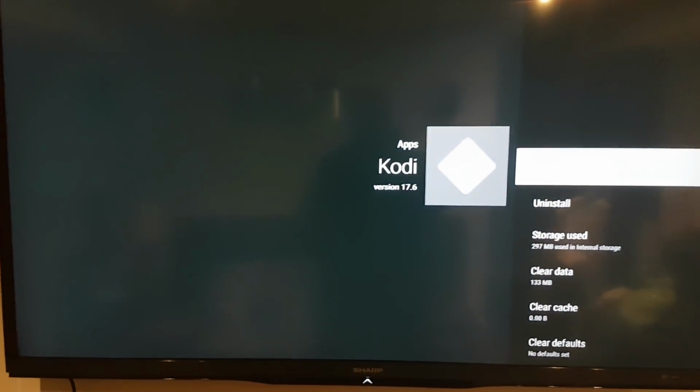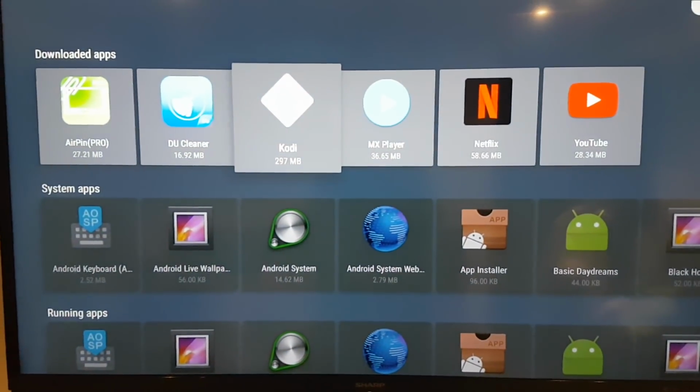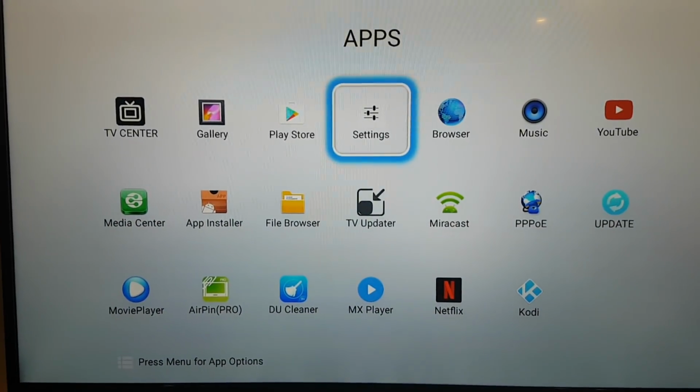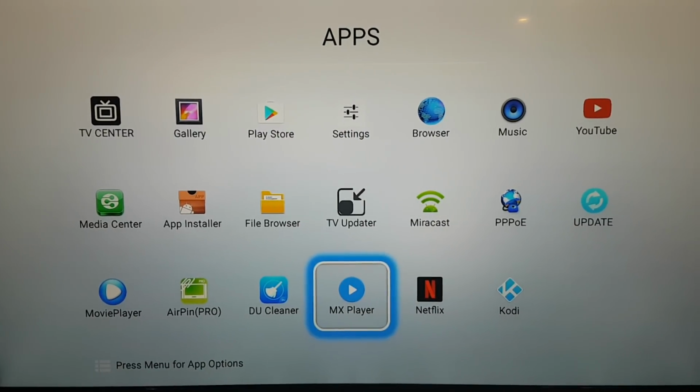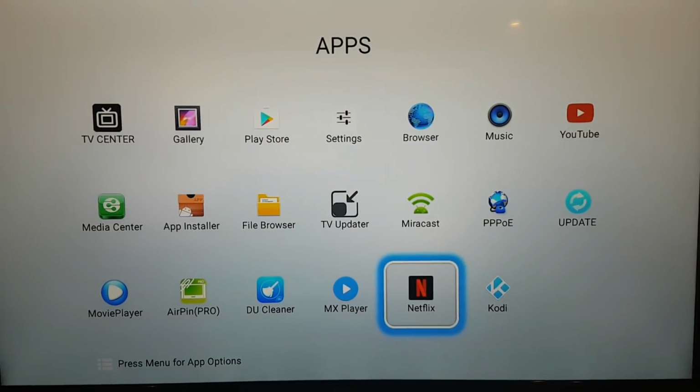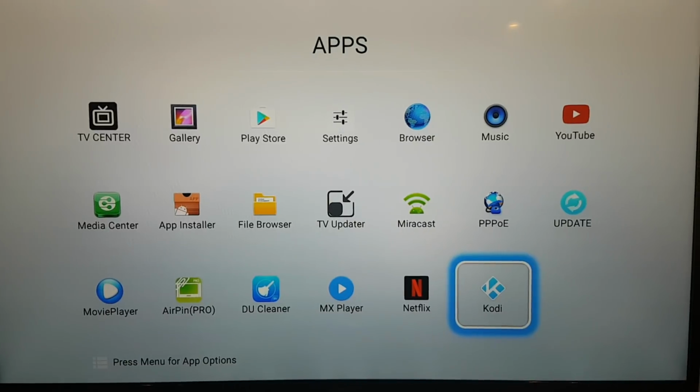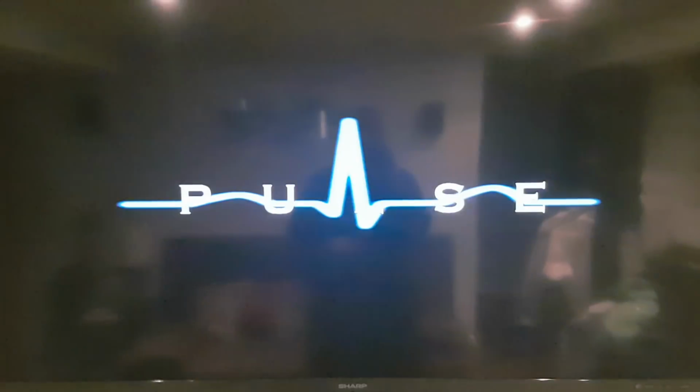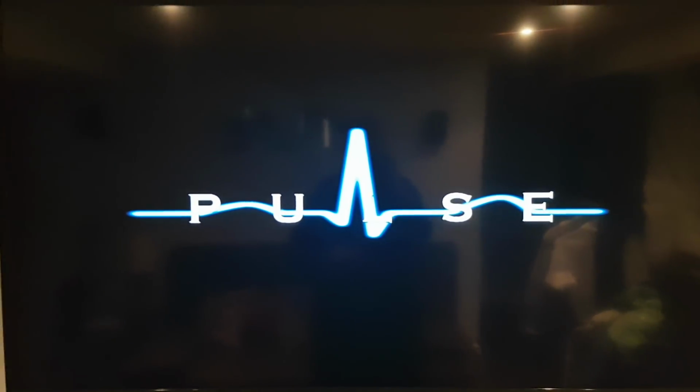So now typically, at this point, you can go right back in if you want. I normally give it like 10 seconds and then I go back in. So now it should be good. I'm going to go back into KODI and you should be on the updated version of the Pulse CCM build.